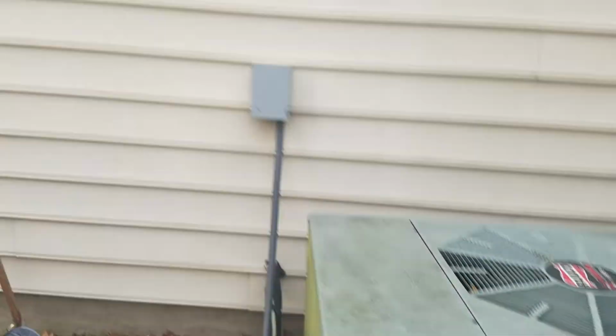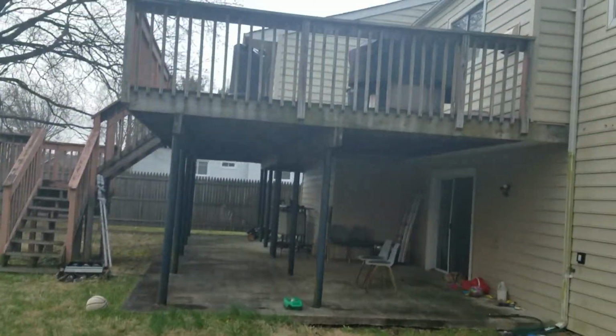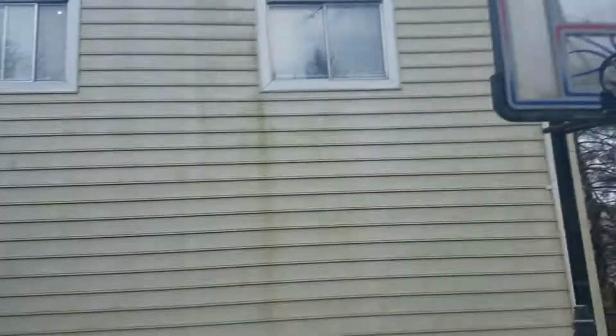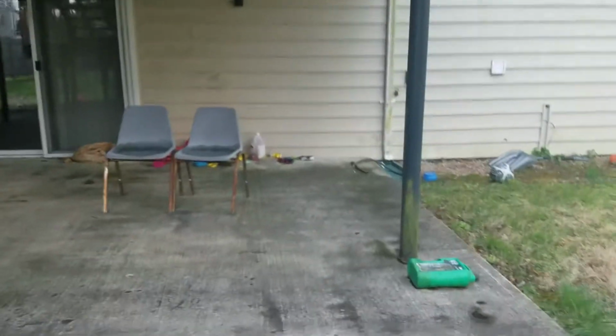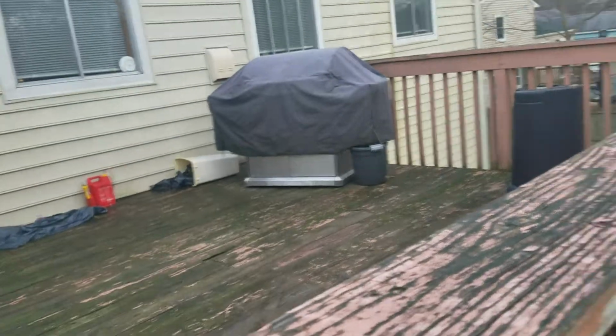Here's the backyard. Central air system. This one has a bigger yard. Yeah, definitely. Wow, this is neat. Little place to play basketball, yeah. Cute little deck. Might need some painting, but it's still nice. That's where the master bedroom goes to. That's the living room. It's a big deck. Could probably put a table out here with chairs.